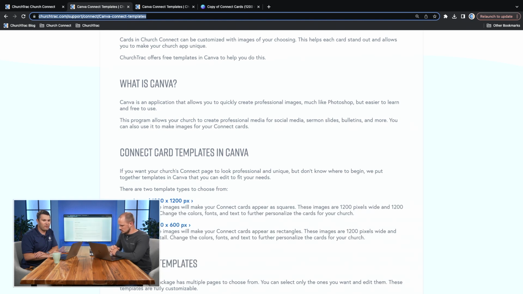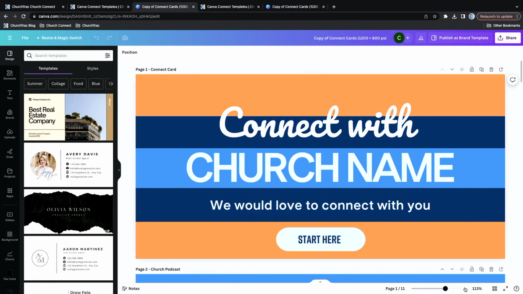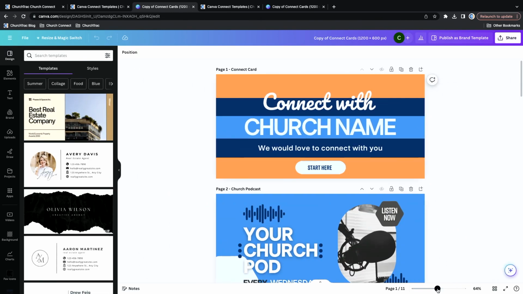We've created them in 2 different sizes. That way we've really cut down the legwork for you. When you select those templates, it asks if you want to use this template. I can use that template, and there you go. These are templates we have already created. These are the exact same ones you've just been looking at. And here's what's crazy, y'all.